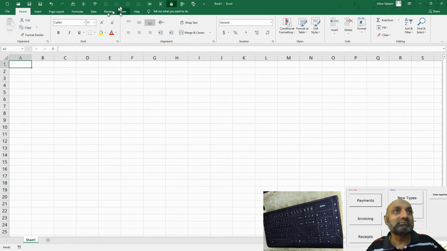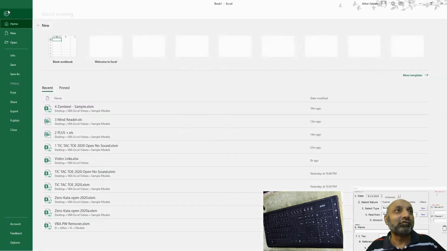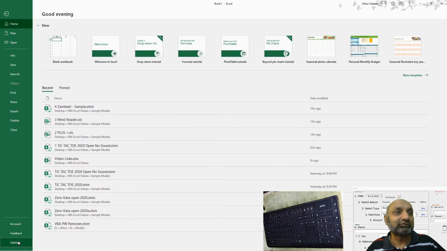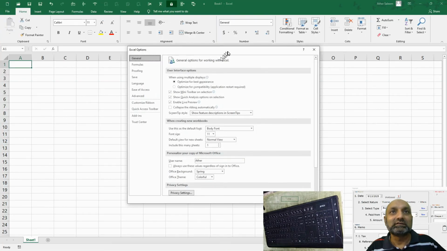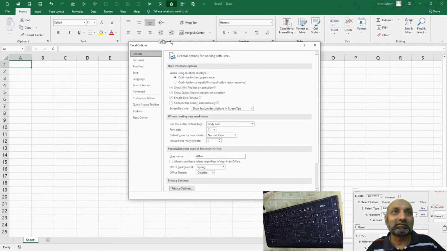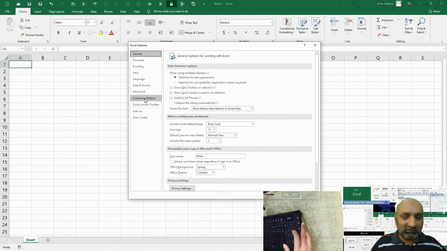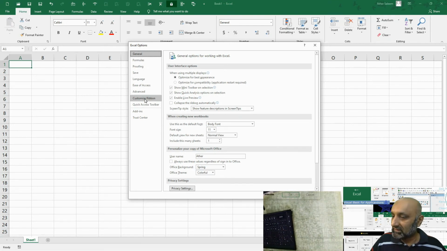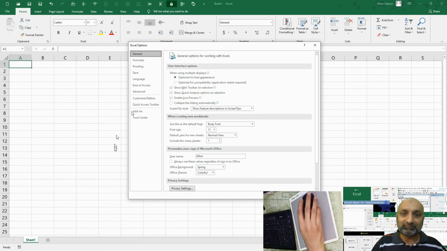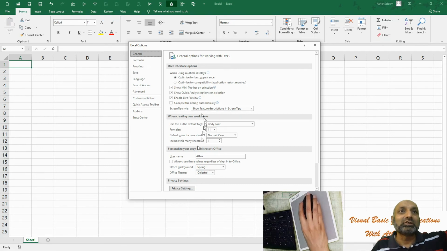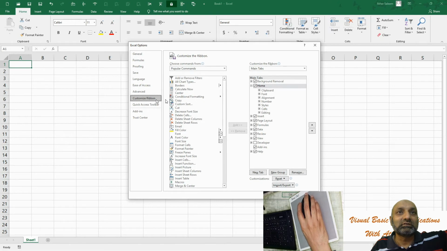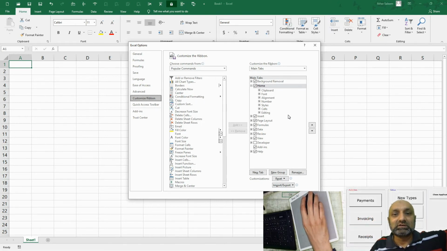So again, from where did I get my Developer tab? I went to File, Options, and this Excel Options window. From this window, I clicked on Customize Ribbon, and from these two columns I went to the right column.